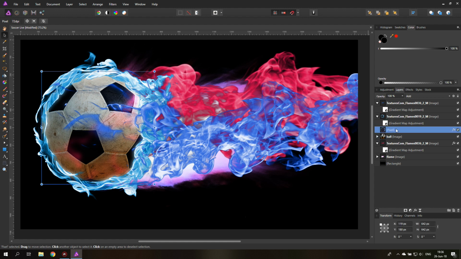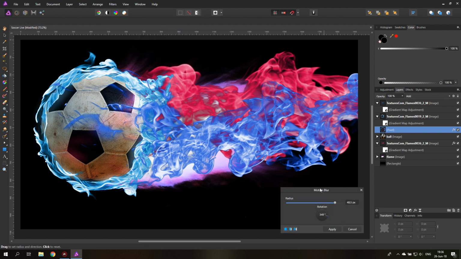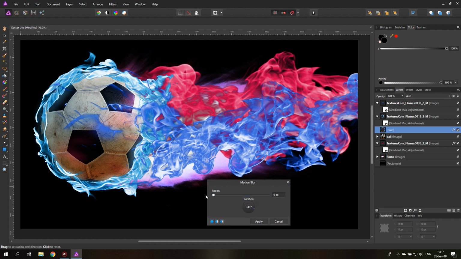Okay. And the next thing we are going to do, oh, I forgot one thing that's also nice. Click again on the layer that we created from the selection where we blurred it a little bit with the layer effect. And I'm going to go up here and go to blur and motion blur, because the ball is moving. And you can see here, you can select how strong the blur is. And you can even select the rotation that you have.